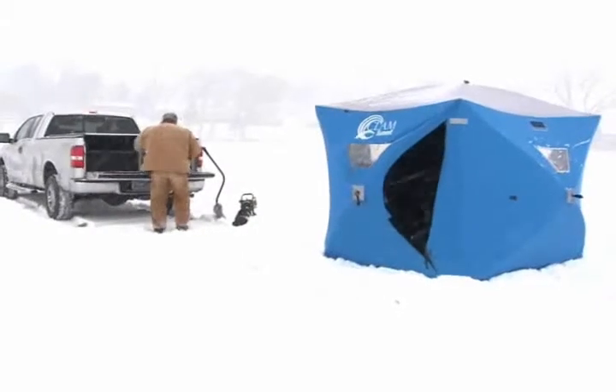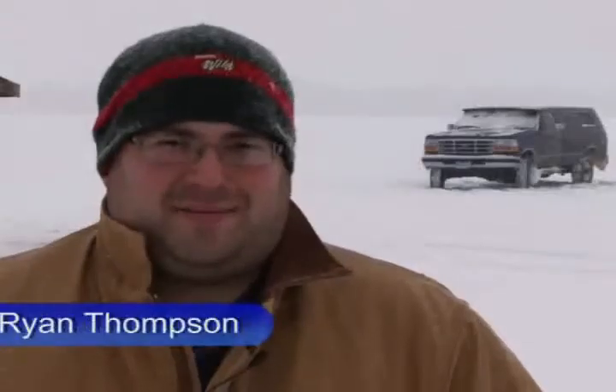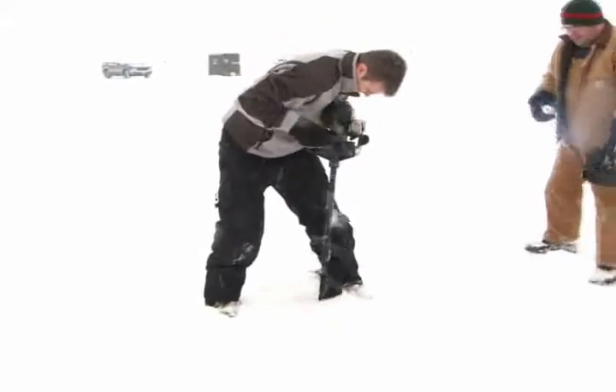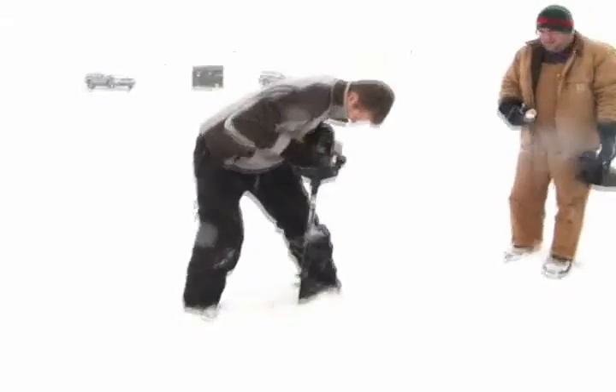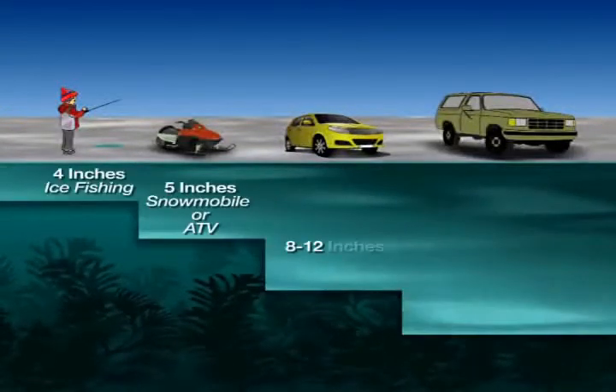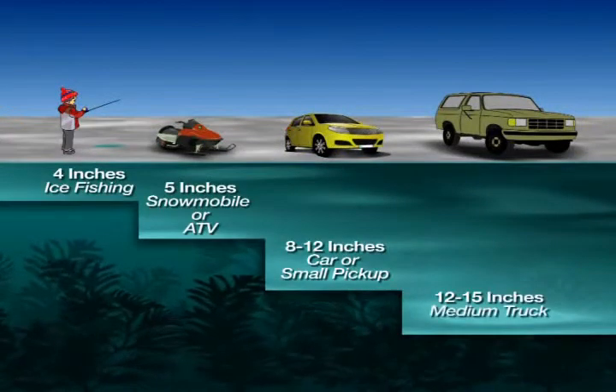Even at temperatures below zero, 18 inches of ice — I measured from the tips of my fingers to my elbow just about 20 minutes ago, and it's solid. Fishermen are drilling holes into the ice looking for a big catch. As long as temperatures are below 32 degrees for an extended period of time, a large lake will freeze over. Once the ice is thick enough, fishermen will head out on it, as fishermen need four inches of ice to walk on the lake.